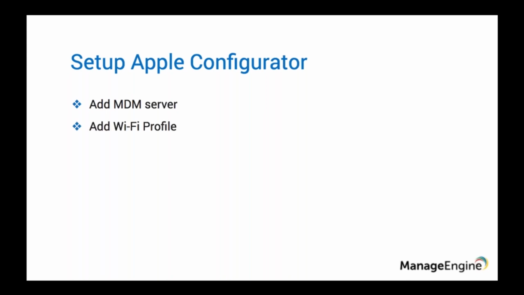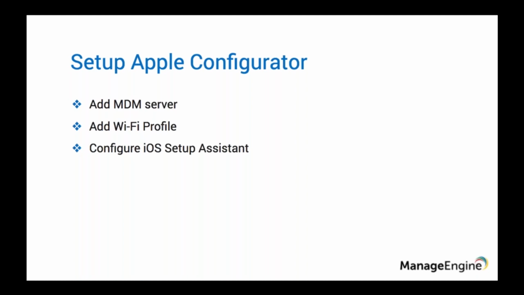Next, you need to create a Wi-Fi profile. This essentially designates the Wi-Fi to which the device needs to connect in order to download the MDM server's configurations. After this, you need to configure the iOS Setup Assistant. This is where you can choose to either reduce or skip all of the initial setup steps.